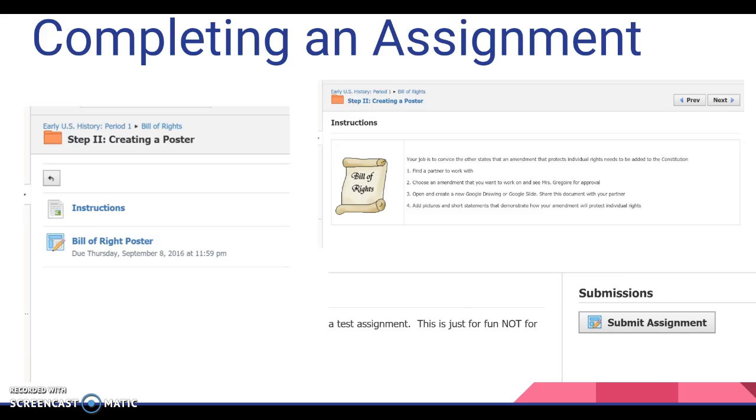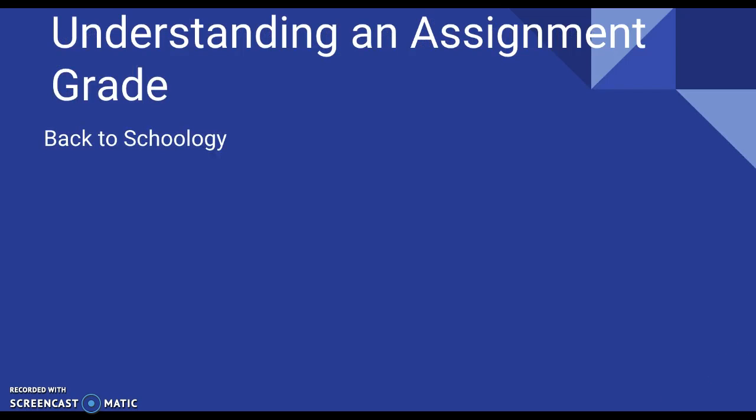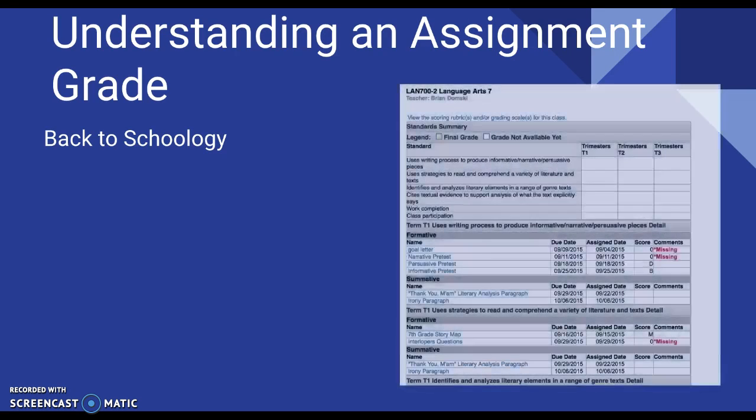Remember, all of the final grading is done in Infinite Campus. So in Infinite Campus, you want to look to see if an assignment is missing. If it's missing in Infinite Campus, then we need to have a conversation of what's going on. One of the great things about Schoology is the ability for me to actually grade an assignment right inside Schoology. Remember, that is not where their final grades are, but I can grade an assignment in there before I transfer it over to Infinite Campus. So if a student has an assignment and they don't understand why they got a grade on it, they would go back into Schoology to get a little bit of information.